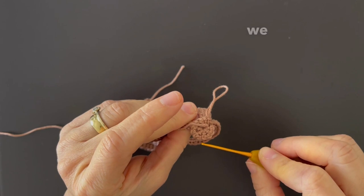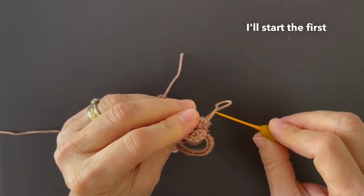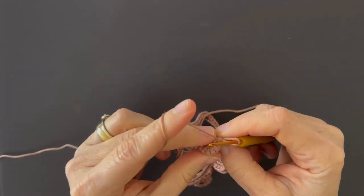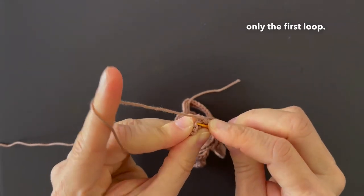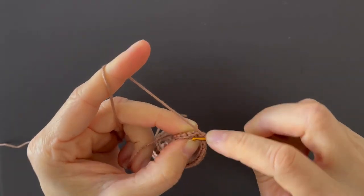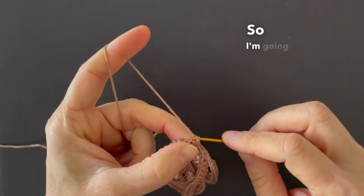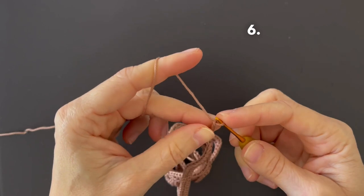So if we have 12 stitches here, we are going to have six locks of hair. I'll start the first one to show you how to do it. So we are here — this is the first one. I'm going to get only the front loop. One single crochet, and then the second stitch is going to be to join when I come back, so I'm not going to work it just now. I'm going to work the chain, so I'm going to chain sixty-one: one, two, three, four, five, six. I'll see you when I finish.